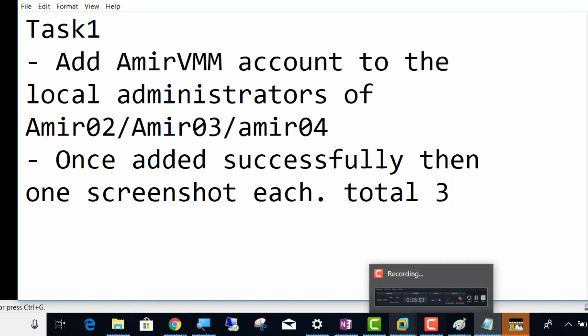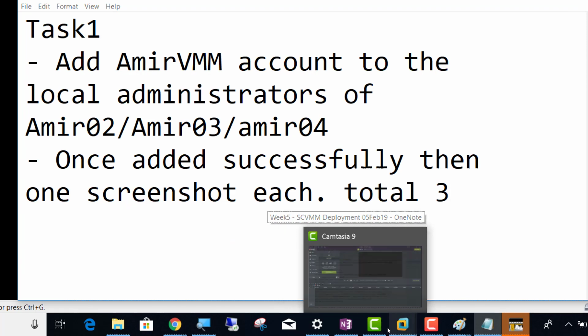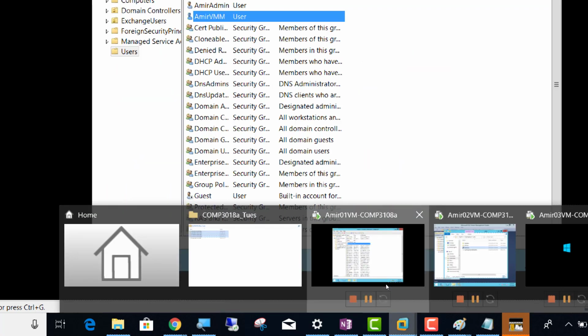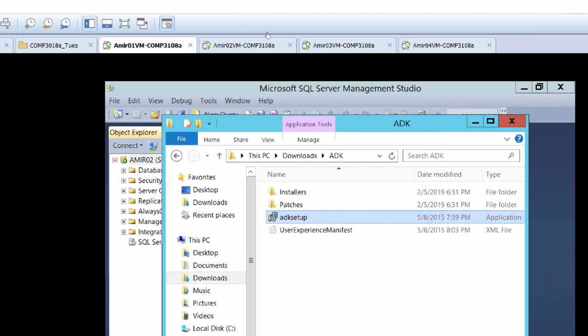Okay, let's do server 2. Let's just make sure. Computer management. So first I will go to server 2. Yeah, you were saying? Go to users. Yes, exactly. New user. Write your name, VMM. Go to local users and groups. Yes, and then you do new. Go to groups. Just add to the already created groups there.